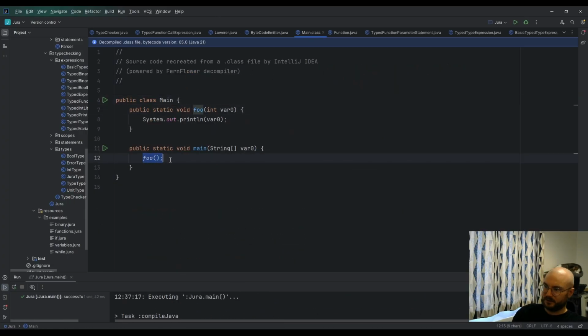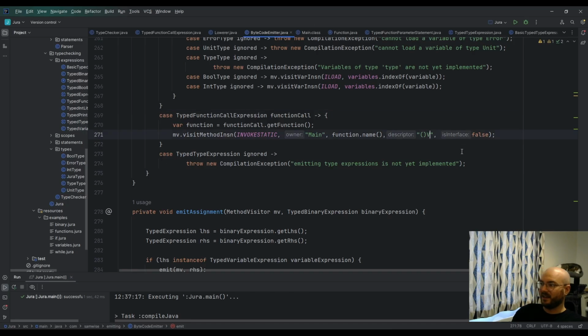Yeah. So see, I'm calling it... I never emitted the arguments. That's why it's saying I'm popping an empty stack, because I'm telling it, hey, there should be an integer that I'm passing in here. Is there an integer on the stack?